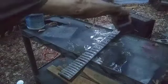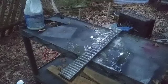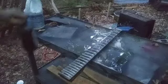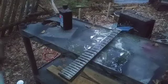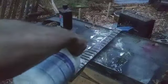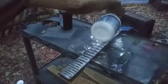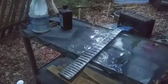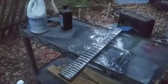This gives off gases, so you definitely want to do this out of doors. Just let that soak for a bit. That should get it one shade lighter.